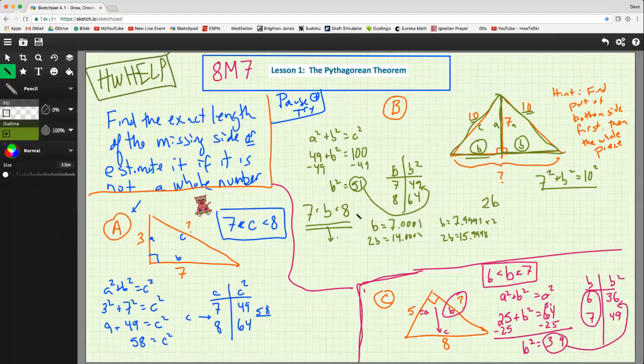Another way you can do this is you can just say, well, we have this inequality here. I can use my multiplicative rule of inequalities, and I could just multiply this by 2, and I could get 14. I could multiply this by 2 and get my 2B, and I can multiply this by 2 and get my 16. So 2B, which is this whole piece here, has to be between 14 and 16.